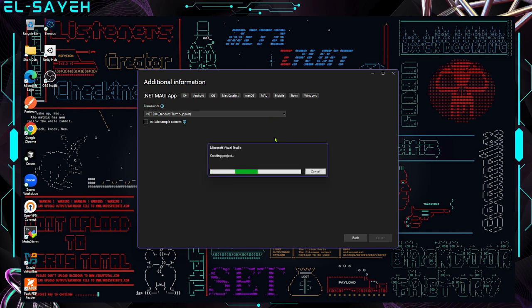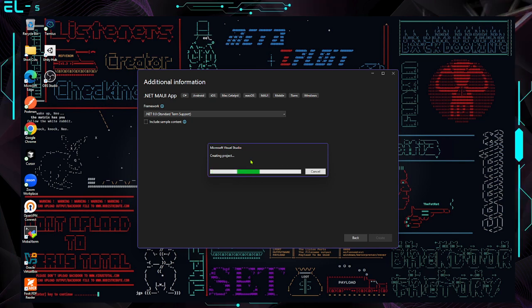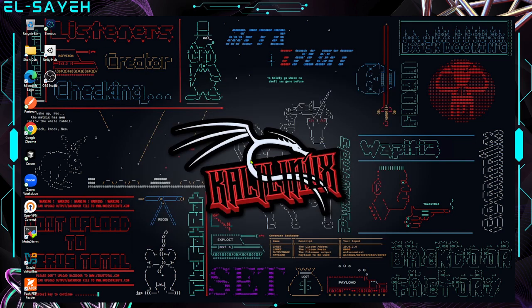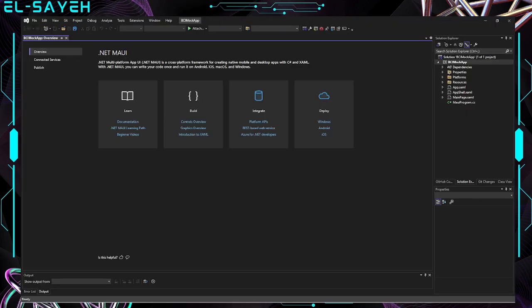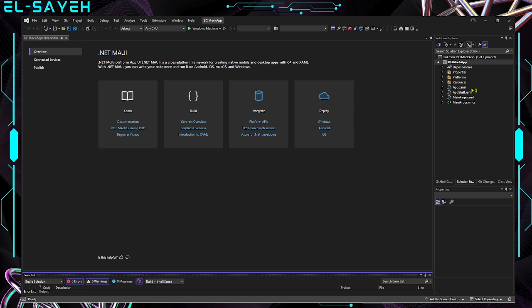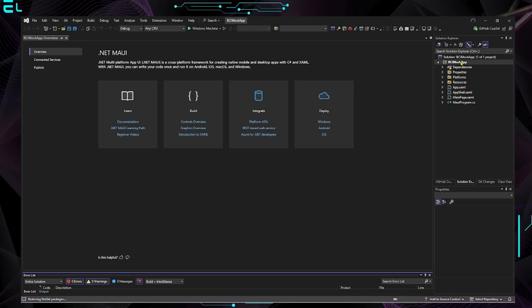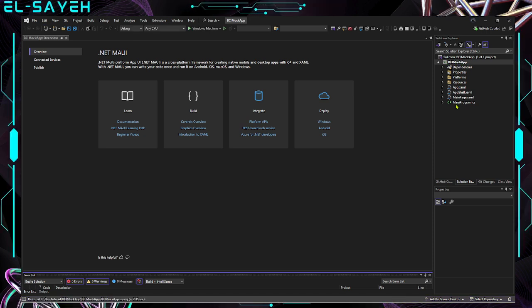So now Visual Studio is creating our project, like the scaffolds and the templates of the .NET MAUI applications. And as you see now, we have the BCI Mock application, and then there is a sort of different folder structures.